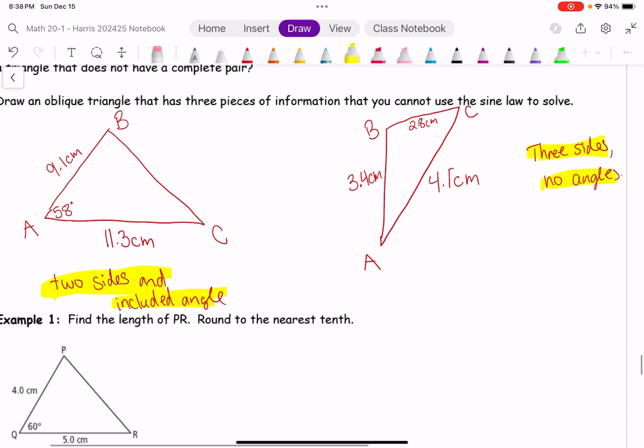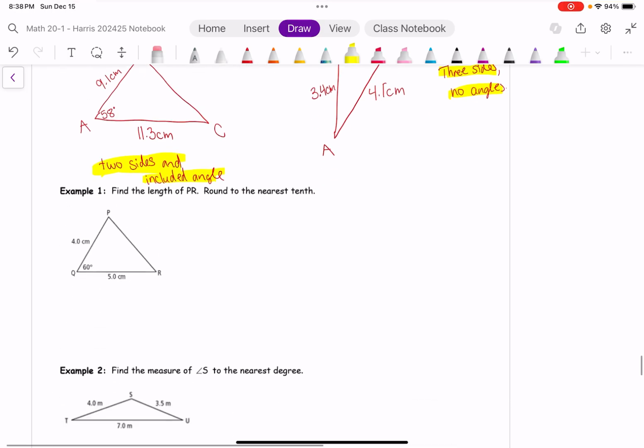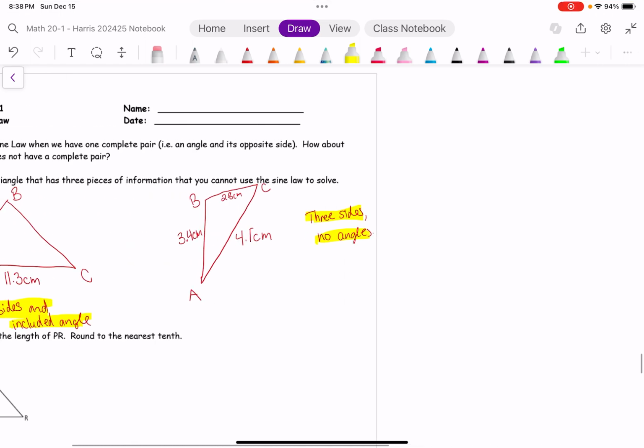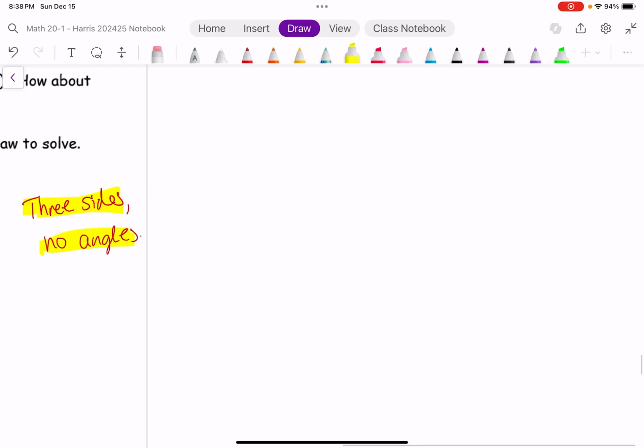Okay, let's go over that. I'm going to just move it on over here. You guys will be given the sine law and cosine law on your pieces, but this is kind of where I'm going to write it. So I'm going to write cosine law on the side. You can write it above or below or get a new piece of paper. There's going to be two different pieces.